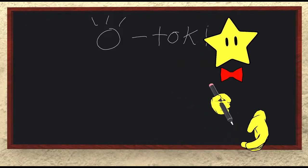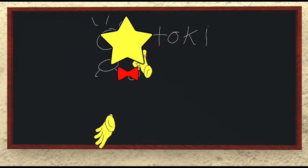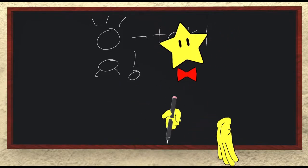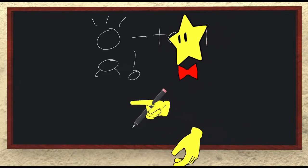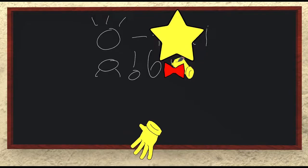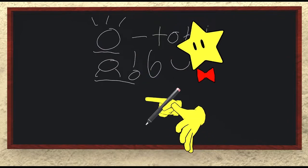That's the first interjection we learned. Here's another one: we could say yan o. You can use the word o together with a subject right before it to get that subject's attention, and it doesn't have to be a complete sentence. We could have yan o and then a separate complete sentence after it — for example, yan o, sina pona. So this is an interjection, and toki is an interjection.